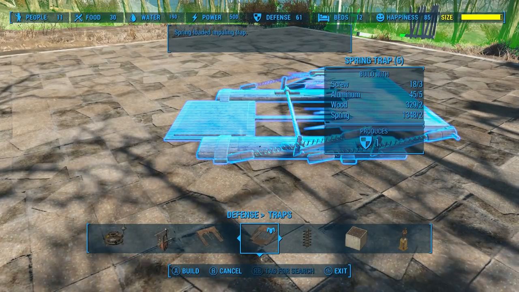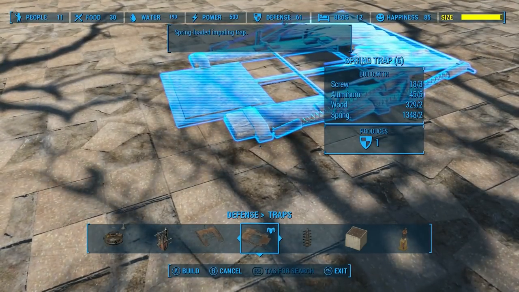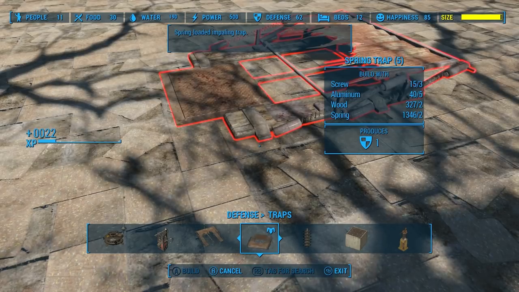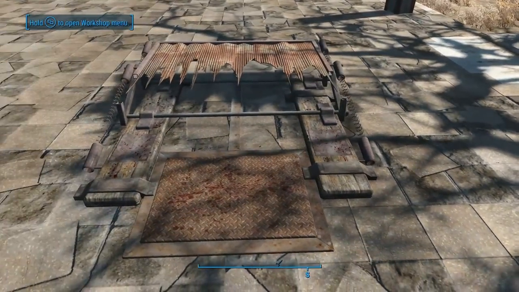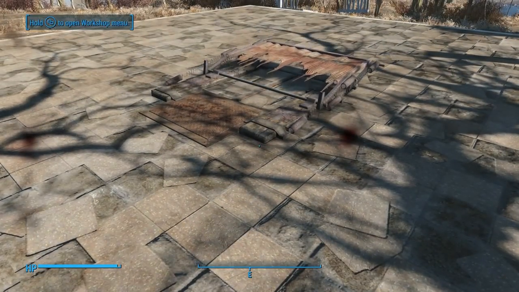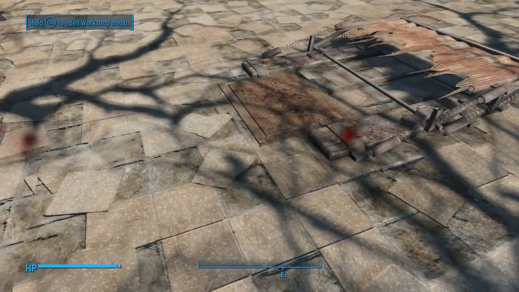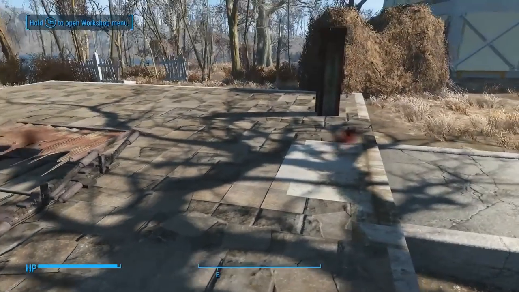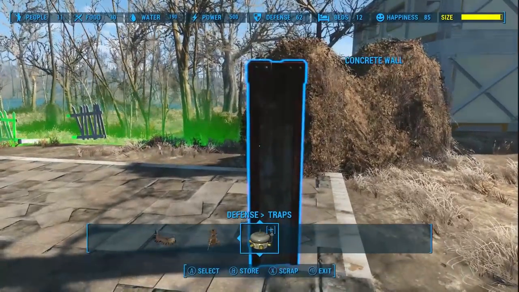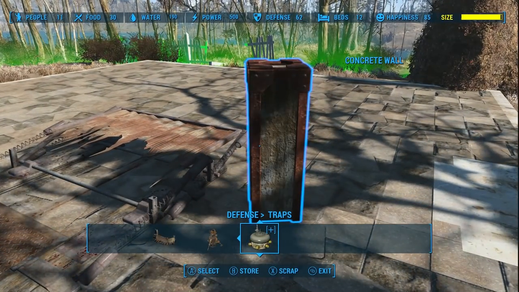Yep, the spring trap. Okay, so this one doesn't need power. It's got a built-in pressure plate right there. So I'm going to go and step on it, step back. It still got me. So let's see how far down I can sink this with that pressure plate still working. I don't think it's going to be able to be sunk down very far, because otherwise the pressure plate won't trigger. But let's give it a shot.